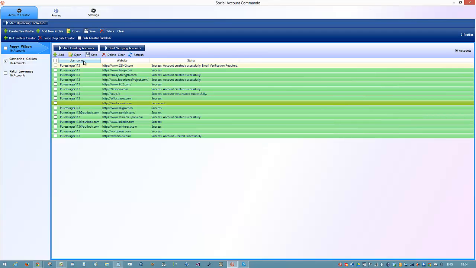What it will do then is it creates the Hotmail account, creates accounts in these Web 2.0 sites. Once it's created the accounts, it will verify the emails for you as well. And then when it is finished, you'll notice that it will stop having a little black progress bar that appears down here on the bottom left hand corner. Sometimes it can be deceiving. You think it's finished, but it kicks off again. If it's got some accounts that it didn't manage to create, or some emails that it didn't manage to verify, it will keep trying until it does. Okay, so just give it an extra few minutes afterwards.